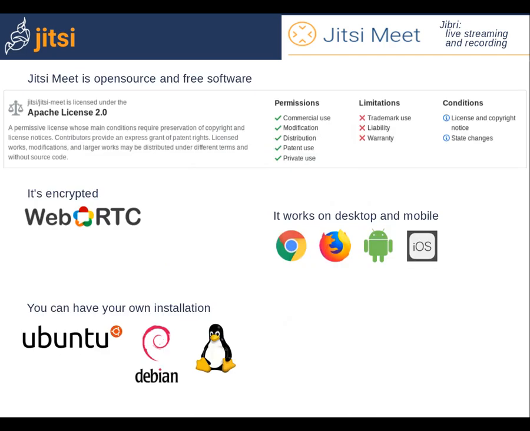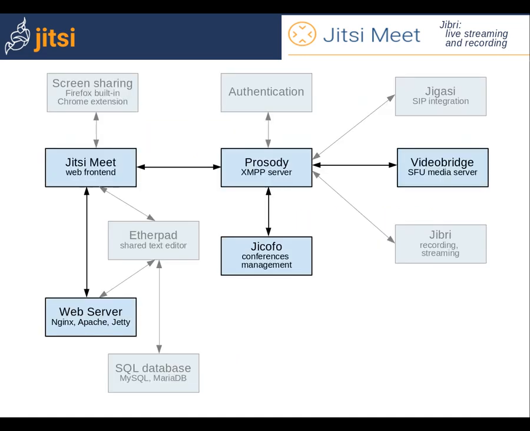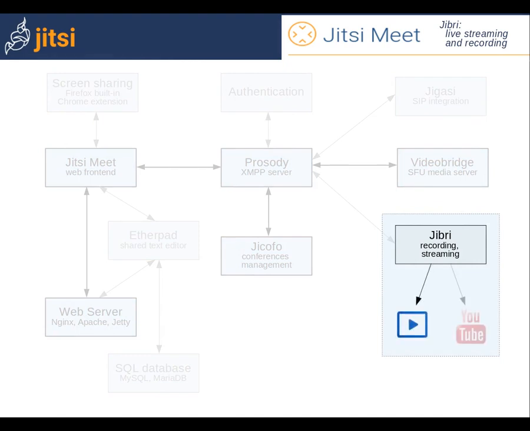Jitsi Meet is a platform for online conferences. It's free and open source and has a lot of different features. These are some of the main components of a typical Jitsi Meet platform. Today we'll be focusing on the recording and streaming component. It is called Jibri. Jibri can save the conference in a video file or stream it over the internet.